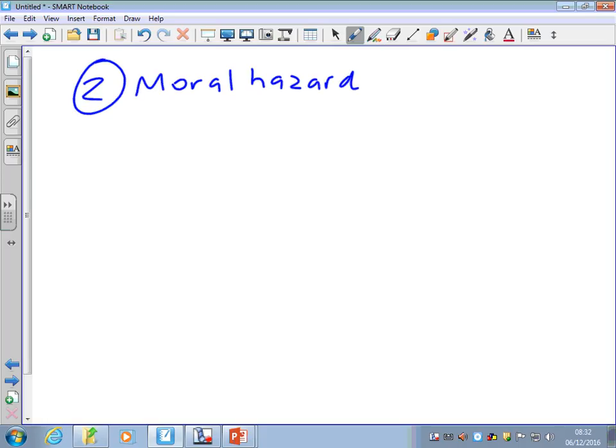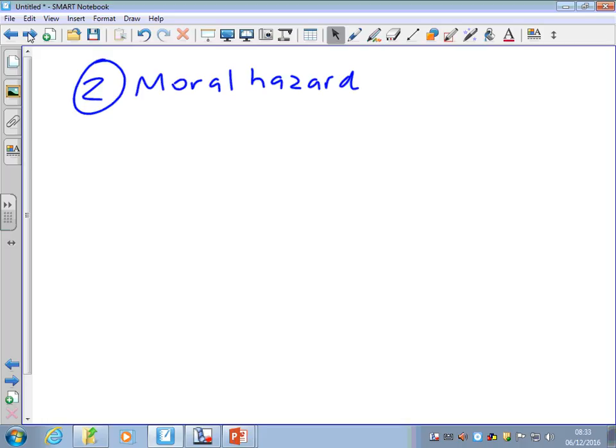Now, again, this is something that we looked at in AS economics. Moral hazard. Well, what is it? Well, it's basically where you can make decisions that have got risk, but if something bad happens, then you can pass on that problem to somebody else. So if you wanted an example, imagine you were a big business that employed lots and lots of people. You're really, really important to that local economy. If things start to become bad, you take on big risks, for example. If it pays off, you get lots of profits. If it doesn't pay off, because you're so important to the economy, the government will probably bail you out.